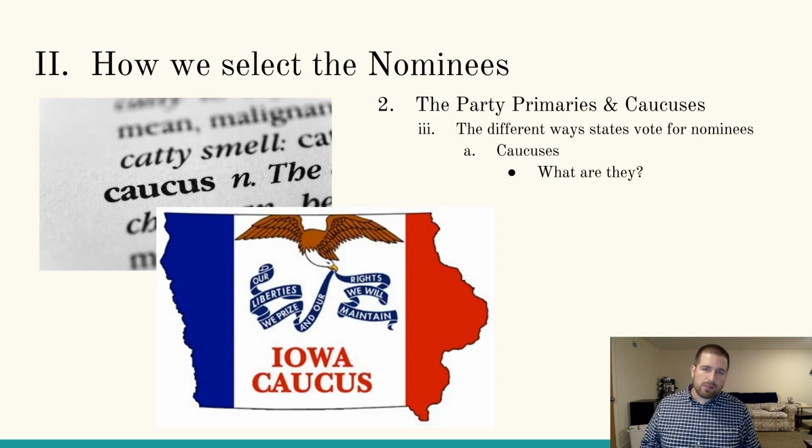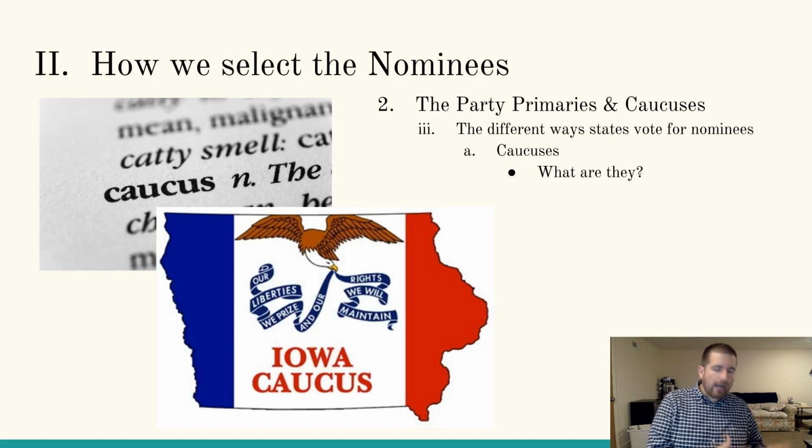But it also leads to a lot of open dialogue. It allows people who maybe are undecided to hear both sides, or multiple sides if there's a lot of people competing for the nomination. So it leads to a good dialogue. It's a chance for people to get information. So that's the difference, again, between a primary and a caucus.